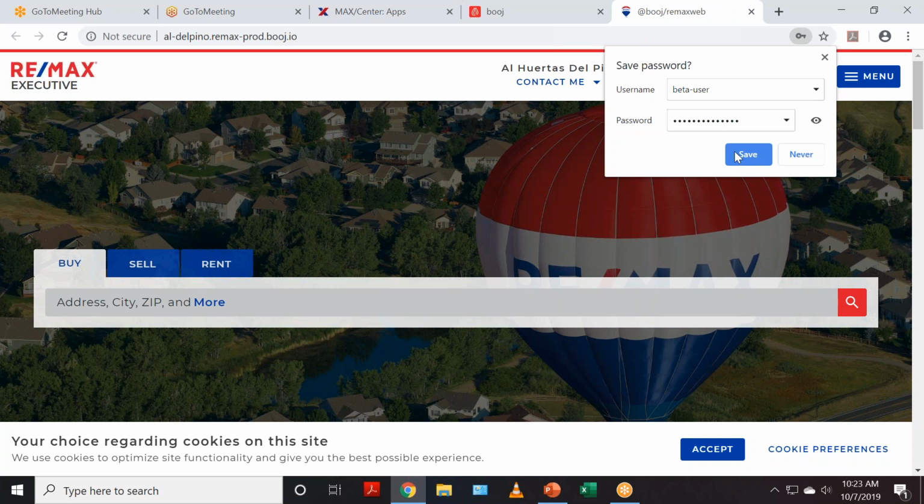Right there, click there. 1, 2, 3, with your capital beta, capital test, 1, 2, 3. Click there. And then you put beta dash user, and then capital B beta, capital T tester, 1, 2, 3.